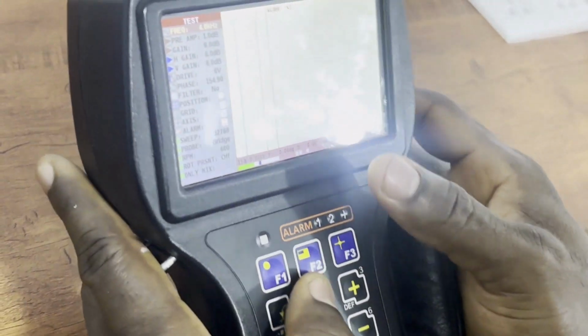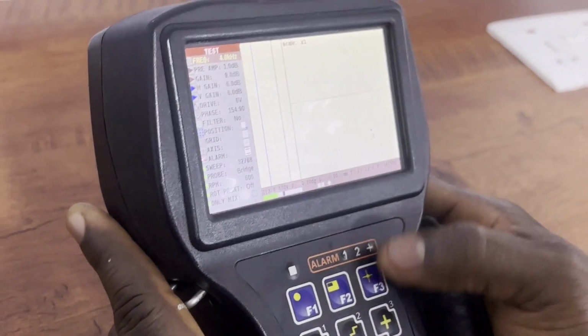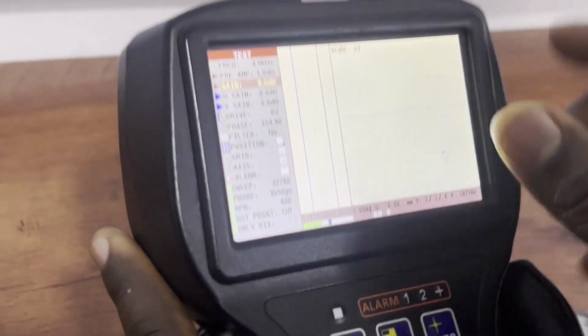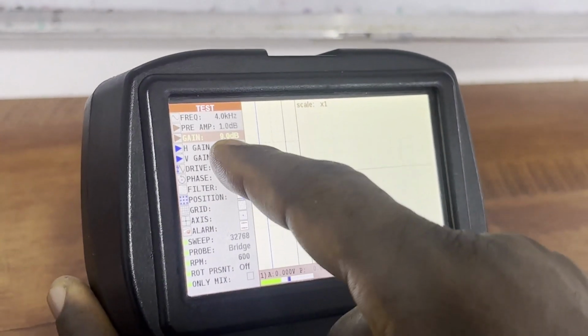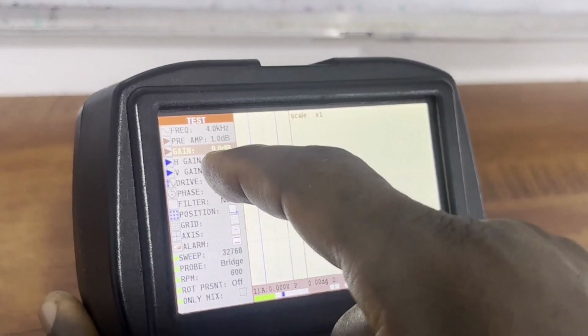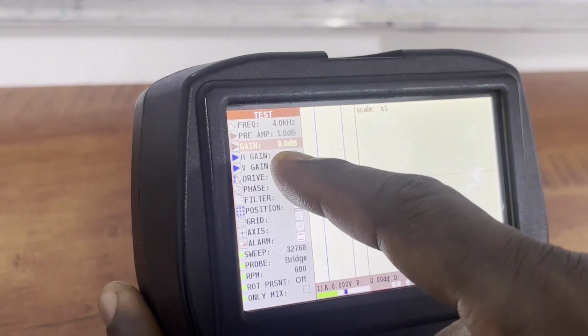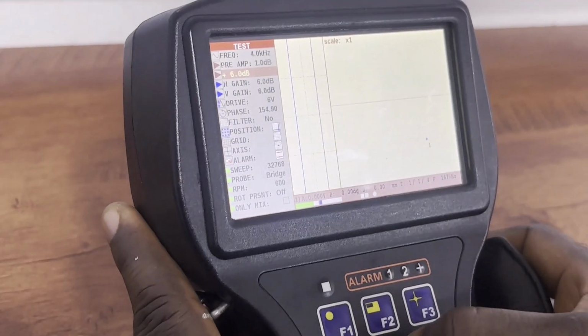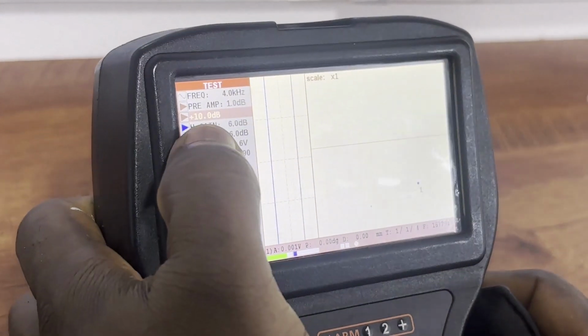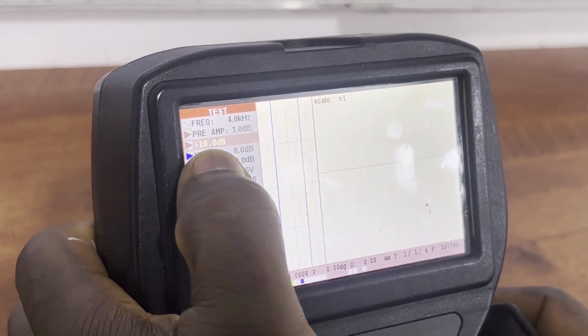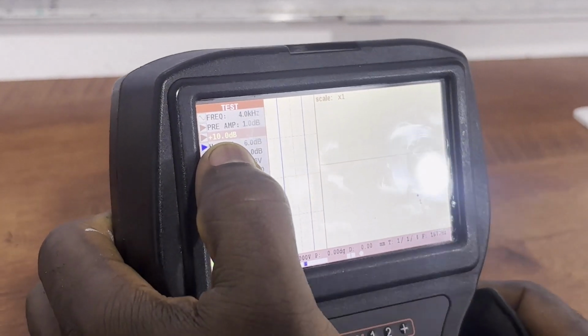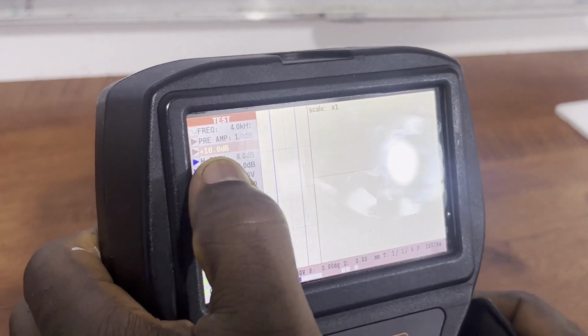I'll give you an example. Let's say I come down to gain, I'm in gain now. You can see my gain is 9 dB. If I press on the step, you will see I've now got plus 10. What it means is that if I do increments, my increment will be coming in tens.